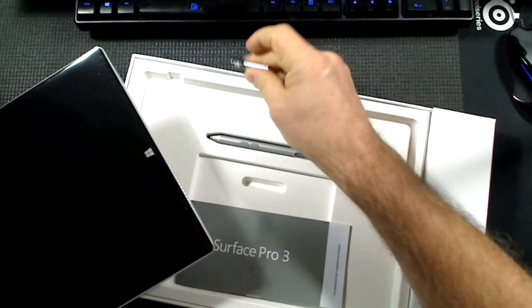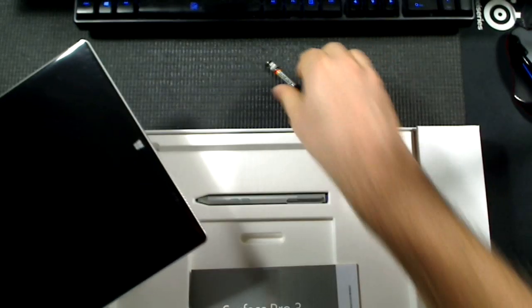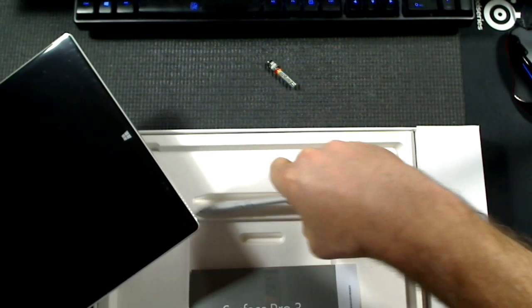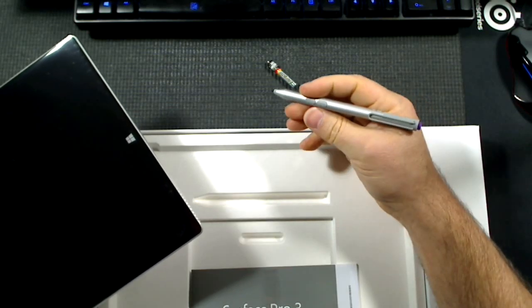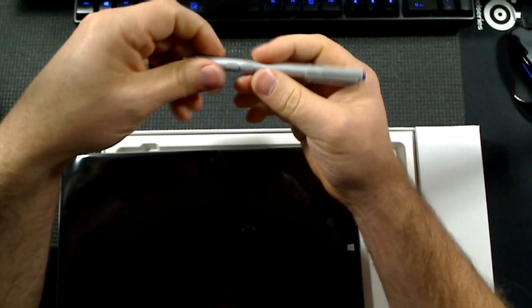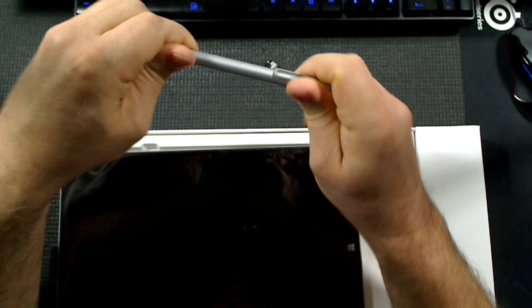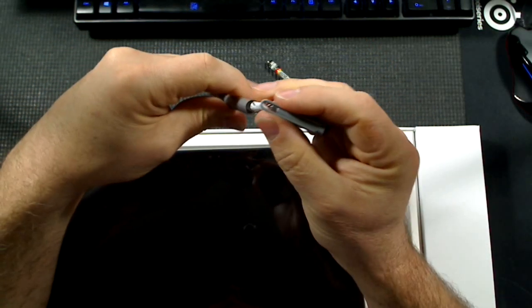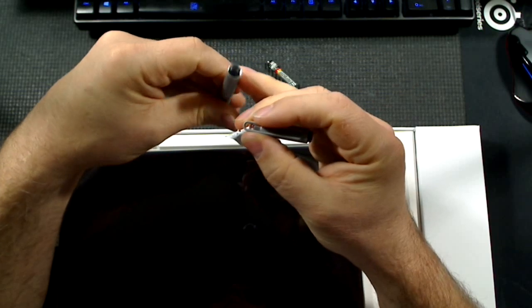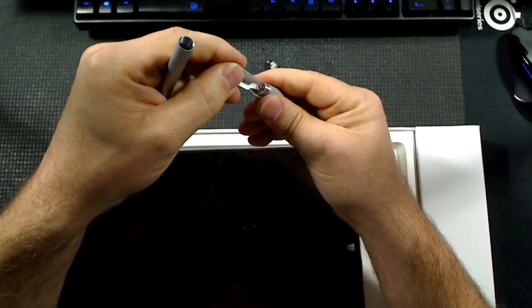There's the quadruple A battery that many people don't seem to have come across before. And I've seen plenty of those. And the pen, which, people kept saying it was bigger and heavier, but that's a very lightweight pen. I thought it was supposed to be, yeah, it's a piece of aluminium. That's nice.